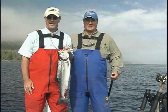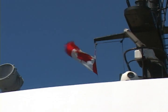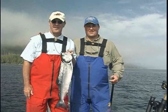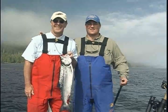Well, folks, as you can see, I got my dad standing next to me. We've traveled to Vancouver Island. The cohos are in. Hopefully we're gonna get a few Chinook, and I know we'll get some bottom fish. So you folks stay tuned. We're gonna have a lot of information for you. Hopefully we're gonna have a good time out here in the salt.